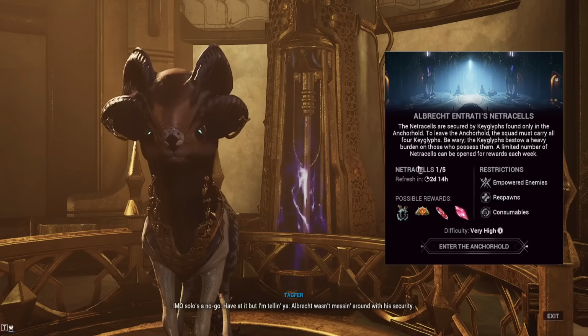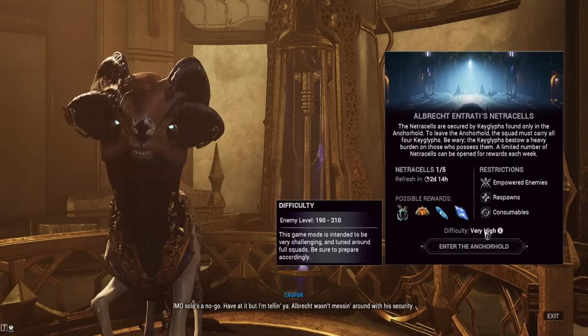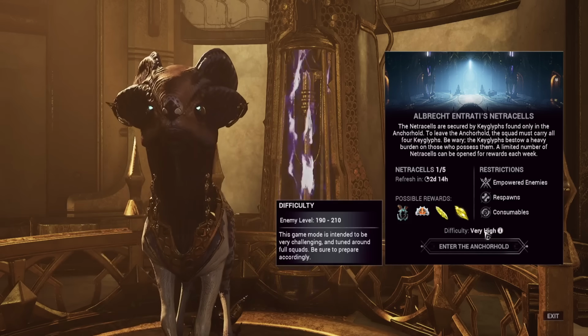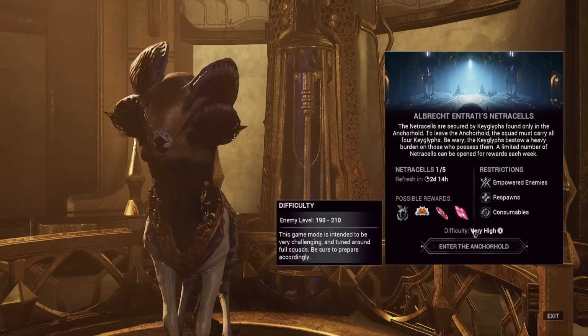The reason that Garuda is so good for this is because a lot of the debuffs you get here are status proc dependent. We can remove status procs very easily. We can kill the enemy, levels don't matter to us. I will probably have a Netra cell video at some point, but yeah, she's really good for these. So is Revenant. So is some other frames. All the meta stuff is good for this.